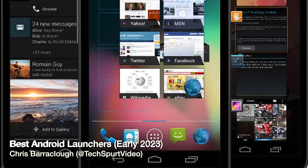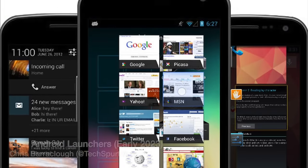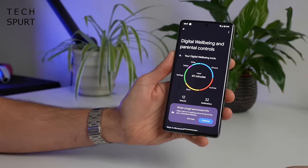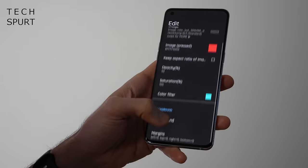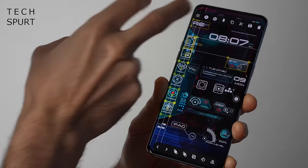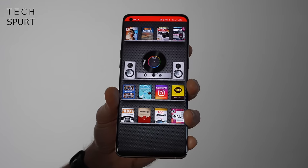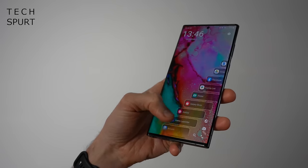Just 10 short years ago, this is what Android looked like in its Jelly Bean incarnation. But a full decade on, it's evolved into something considerably more user-friendly and a lot easier on the eyes. And as always, it's super customisable, so if you ever get bored of stock Android, just slap on a fresh launcher and completely revamp your phone. I've tested dozens of these launchers over the past few years — some that add even greater customization, some that make things as simple and streamlined as possible, some that make Android look absolutely nothing like Android. Here's my pick of some of the best launchers I've played about with.